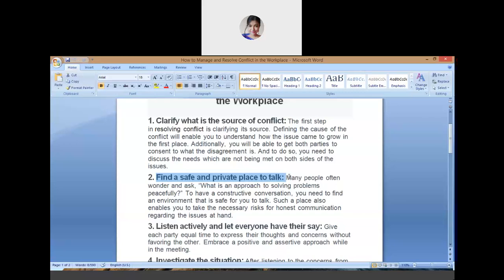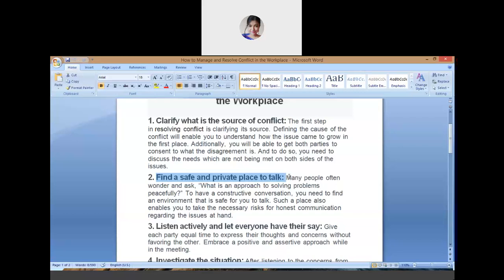Try to resolve a conflict in a safe and a private place, so that there's no one to interrupt, no one to disturb. You must try to solve the problems peacefully. For that, you need a safe and a private place, a good place. You cannot resolve the conflict in the middle of the road. You cannot resolve a conflict in a conference, during a meeting. If you want to resolve a conflict, you have to find a place for that particular conflict and do not involve a lot of people.